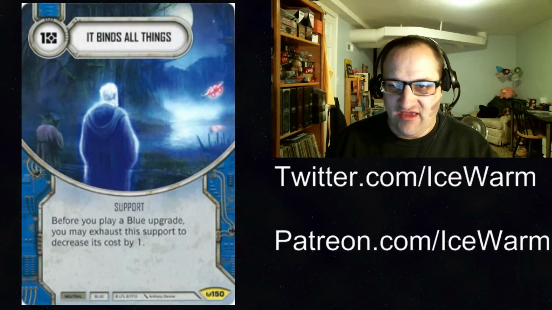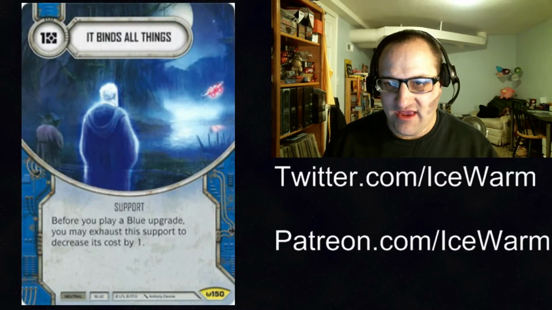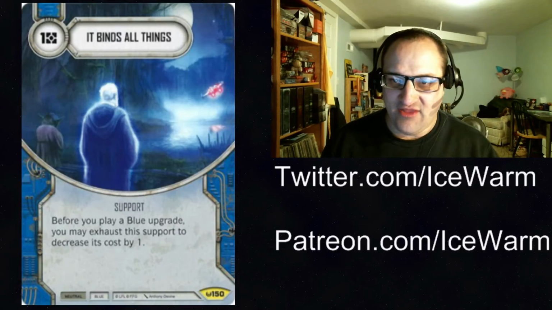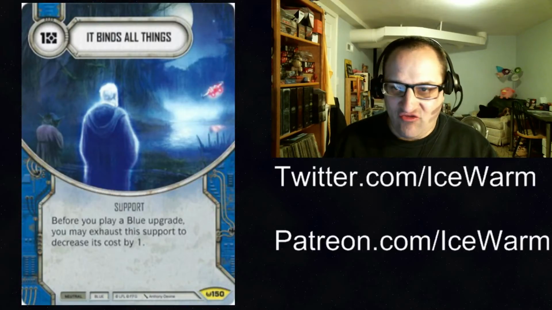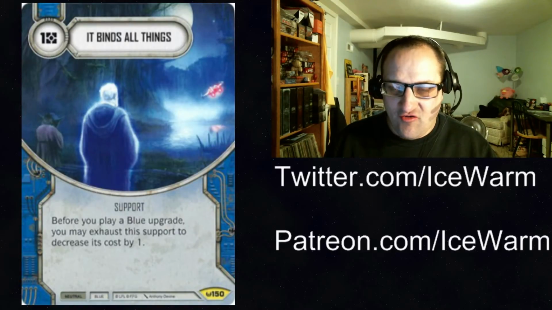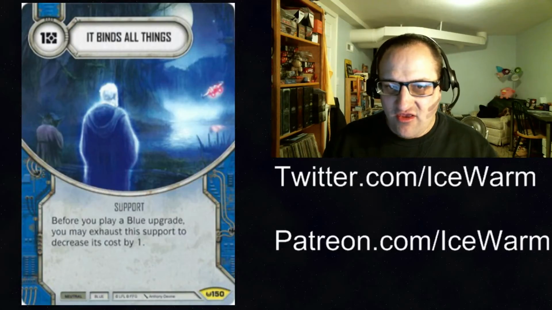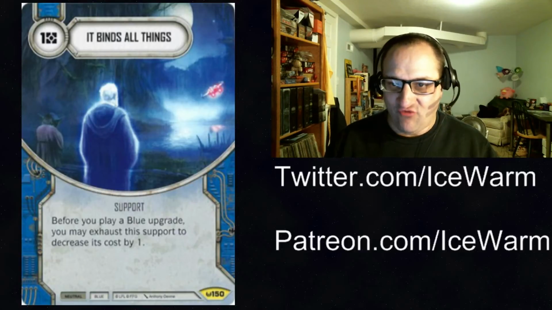So It Binds All Things is a very good blue card. I pretty much use it in all of my blue decks. I have it in my Rey and Qui-Gon deck, and I'm also running a single copy in my Dooku and Kylo Ren deck. It works well throughout the game, so at the beginning of each turn, you're getting 2 resources. So let's say on the second round, you can exhaust this and play a Kylo Ren lightsaber or a regular lightsaber for just 2 resources. Really good card. I have it in a few of my decks. I think it's kind of a staple at this point in blue, especially if you're going to be playing a lot of upgrades and a lot of expensive upgrades. It's nice to be able to get those costs reduced.